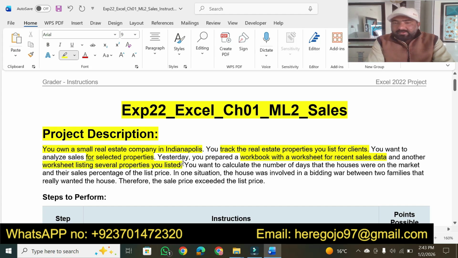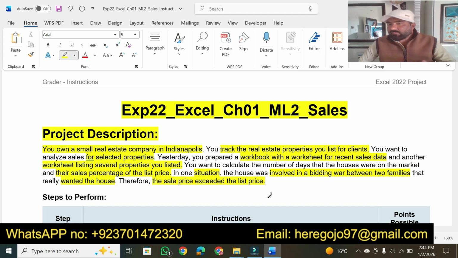You want to calculate the number of days that the houses were on market and their sales percentage of list price. In one situation, the house was involved in a bidding war between two families that really wanted the house. Therefore, the sales price exceeds the list price. Okay, so that was simply the project description that we have to read and get an idea of what we have in today's project, how we have to solve that one.